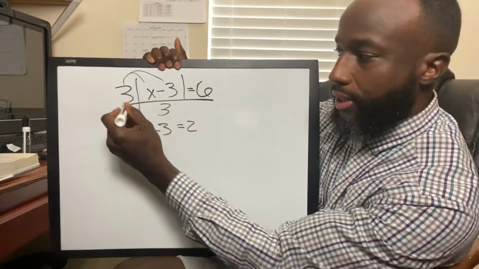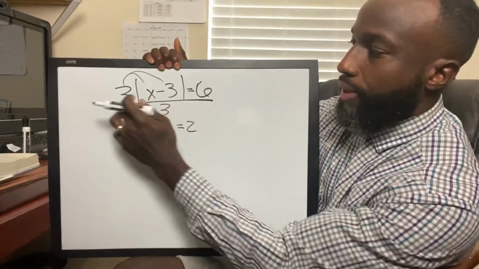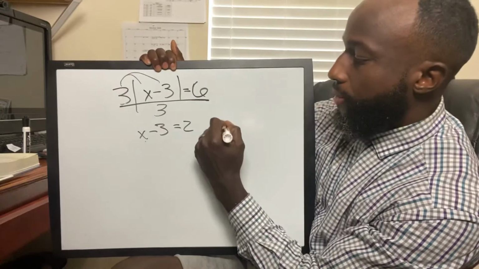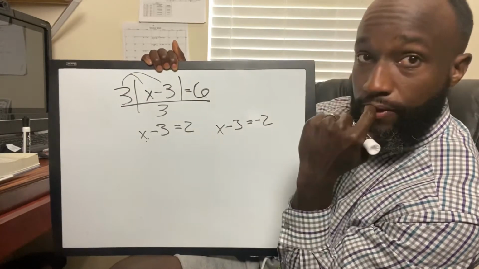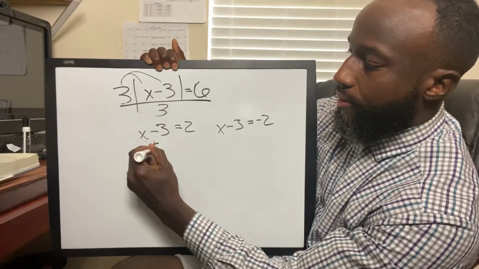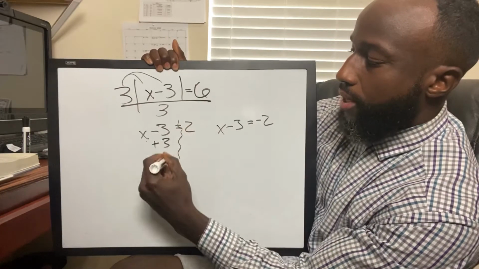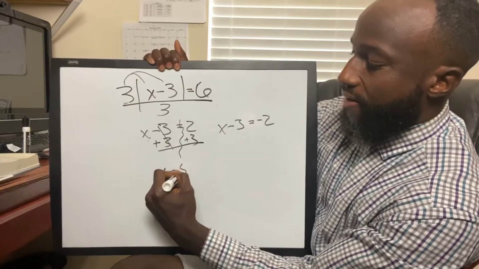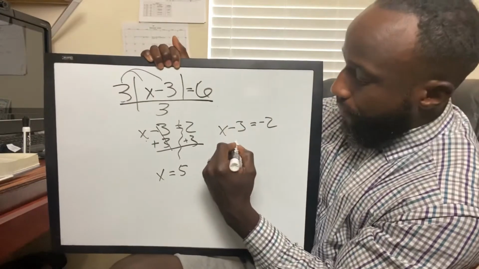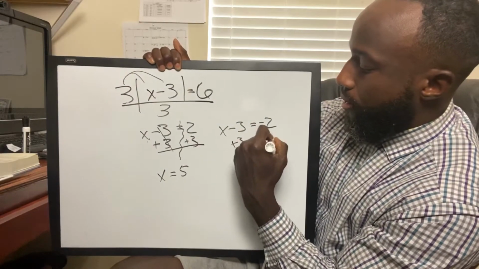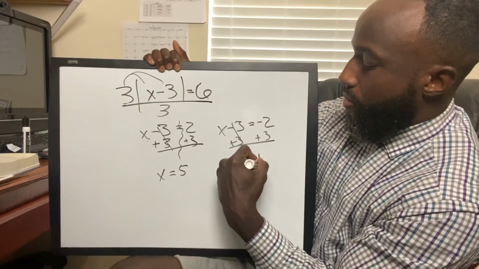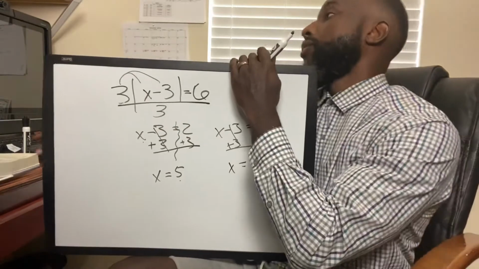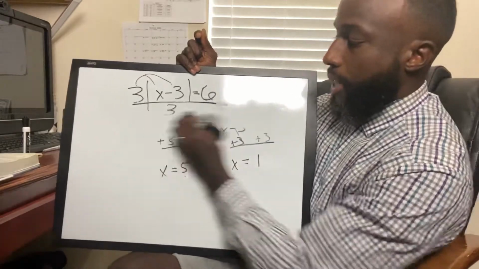So the first thing we did was we divided both sides by 3. So we got rid of the number on the outside. So we got x minus 3 equals 2, absolute value, so we got to do it twice. So it'll be x minus 3 equals negative 2, okay? Let's do the math. Move that 3 over across the equal sign, right? So you're going to add 3. X is going to equal 5 here. Let's do it for this one. You're going to add 3 to both sides. X is going to equal 1 here, okay? So your solution is 5 and 1. Now let's go back to looking at this problem the other way.